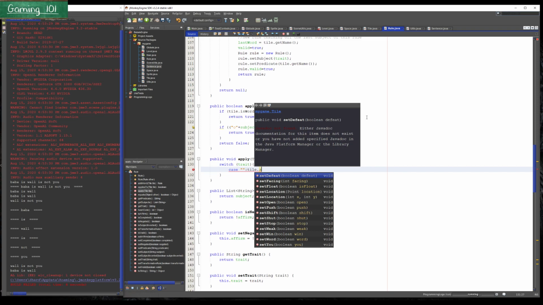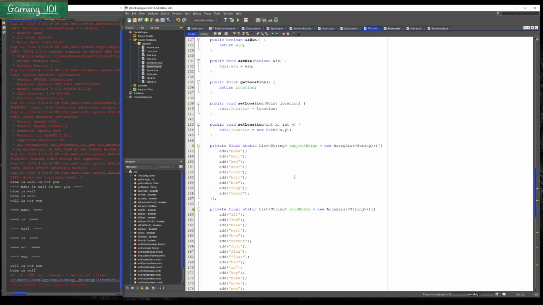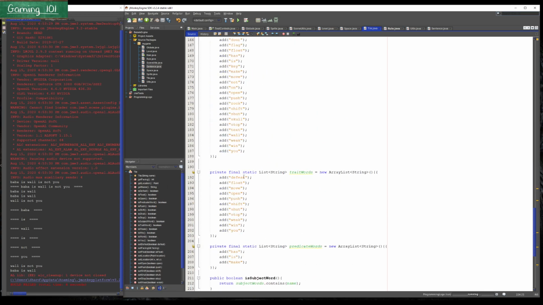I could use reflection to do this, but that wouldn't really save any time. So this is defeat. How many traits are there? Oh, they're all right here. 1, 2, 3, 4, 5, 6, 7, 8, 9, 10, 11.